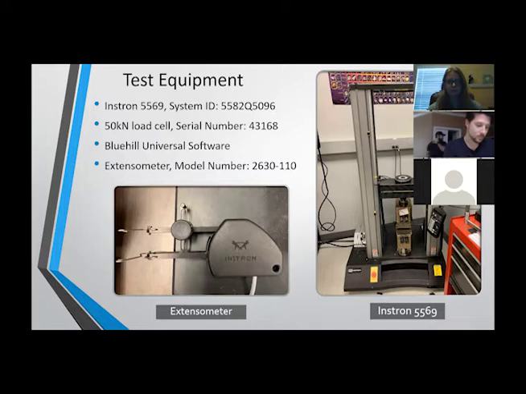And of course, we use the Blue Hill Universal software that runs the Instron, and we use the extensometer, which can be seen on the lower left. It clips on with those 2 wire clips on the far left, which push the sample into some blades on the ends of the arms, designed to give very accurate lengthening data, which we can turn into the strain, because the strain gauge on the Instron itself isn't as accurate. There are a lot of mechanical linkages that get taken up in the process and can throw off your data. This provides an external reference, which is more accurate.